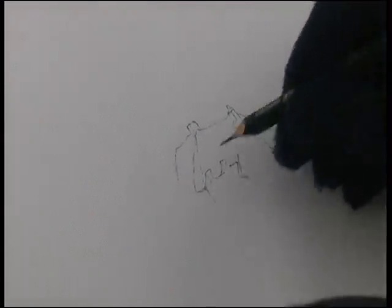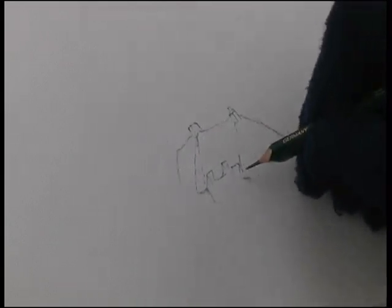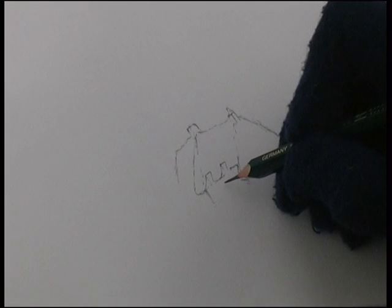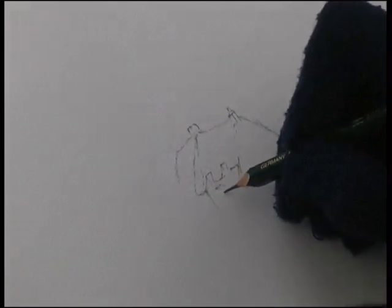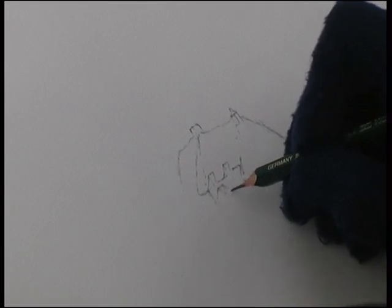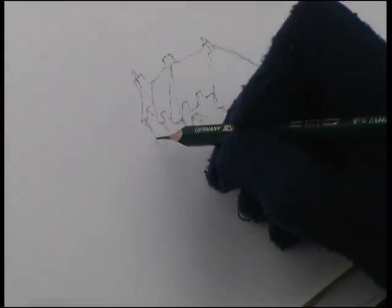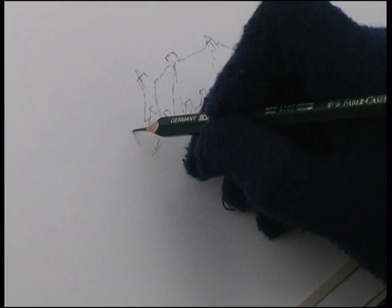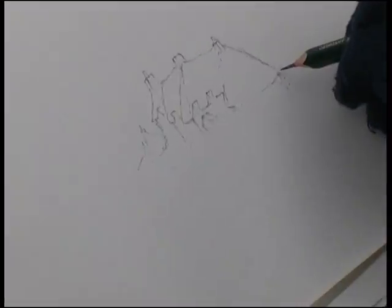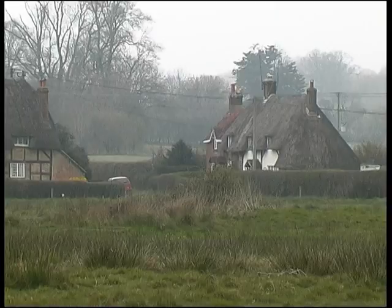Trying to establish the verticals now, because so far we've been concentrating on the angles, so if we get some nice safe verticals in, that gives us plenty of reference. So establishing all these shapes first, and starting to put in some of the background. There's some nice trees here, which we'll emphasise in a moment.